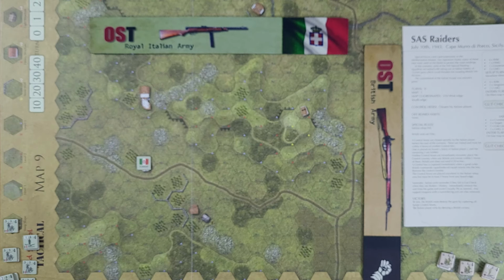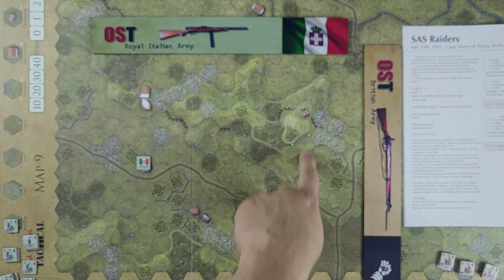To win, the British must destroy the guns by capturing all the Italian control hexes. The Italian player wins by denying the British victory. For the Italian forces, they have 6 rifle squads, 1 heavy machine gun, 1 lieutenant, and a sergeant. 2 light machine guns will start. This is their at-start forces. They have to set up anywhere west of P, and P is this row right here.